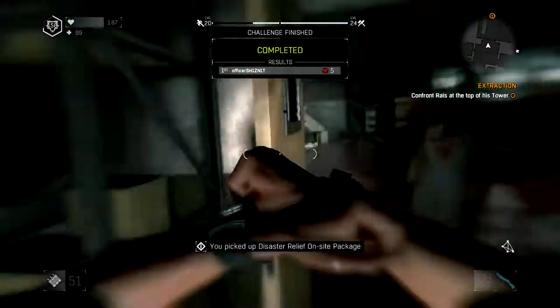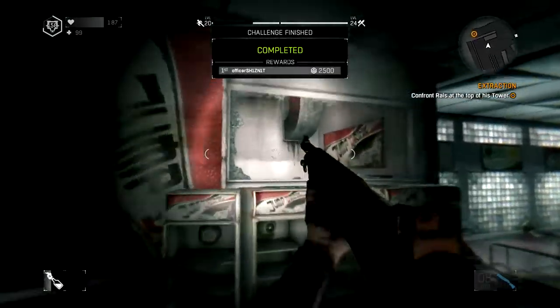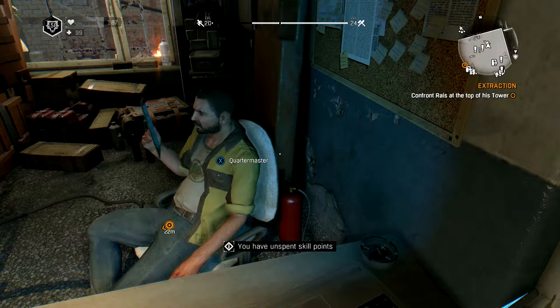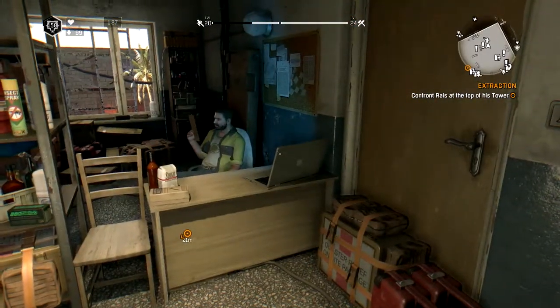Okay, once you complete this quarantine zone as many times as you want, you're going to take all those disaster packs to the quartermaster, which is located at the tower if you're not playing DLC. Once you take it to him, if you have all 5 disaster packs, you should get 60,000 XP. And say you do it 5 times, you'll get 300,000 XP.